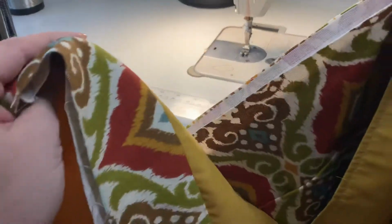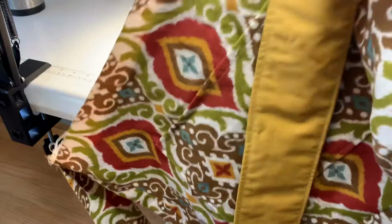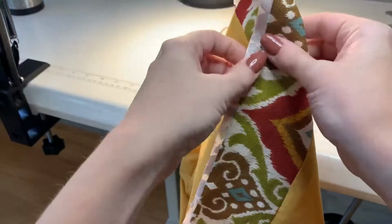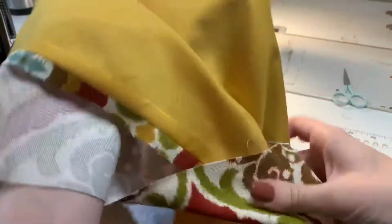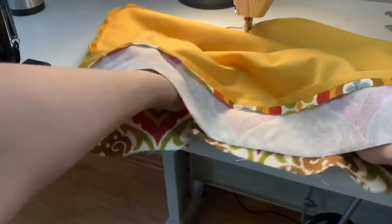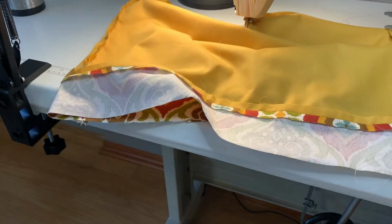So you might wonder how all of this gets attached. We have an outside bag that's got my flap and my strap attached to it, and I've got my lining bag here with a facing attached to it. Basically, you want to turn your lining bag inside out. We have to get things to match up right side to right side. So the best way to do that is to turn this bag inside out and leave your outer bag right side out. So here's my outer bag.